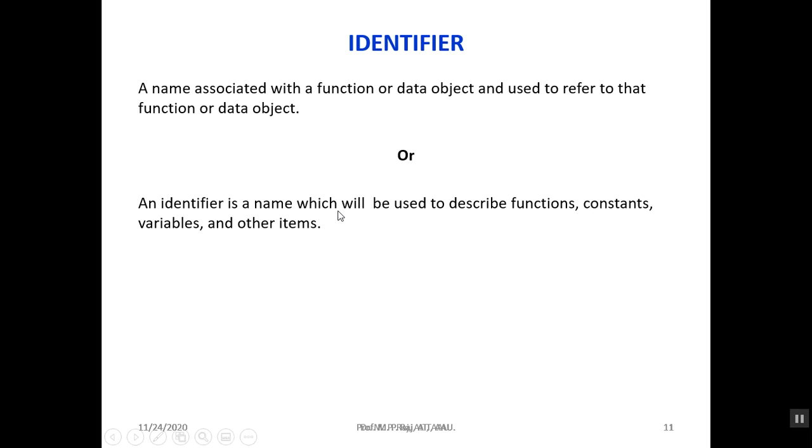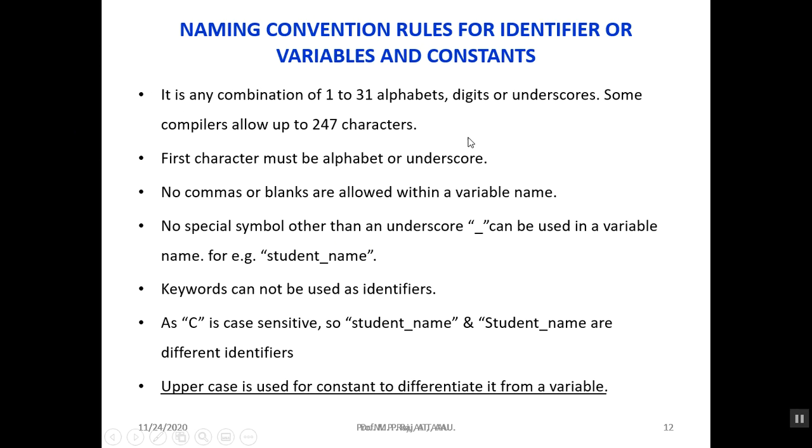When we have a new member in our family, then we give him or her a name, and for that we follow certain rules. Those rules are dependent upon Rashi and Nakshatra. Same way, here also we are giving a new name to our C program word or term which is not understood by C language. Then we need to follow certain rules, and those rules are that the name should be a maximum of 1 to 31 characters, and some compilers allow up to 247 characters.